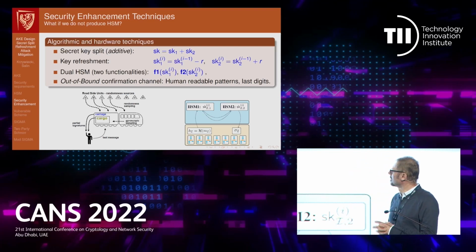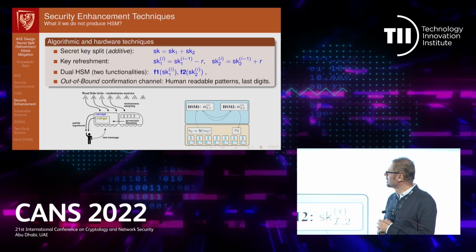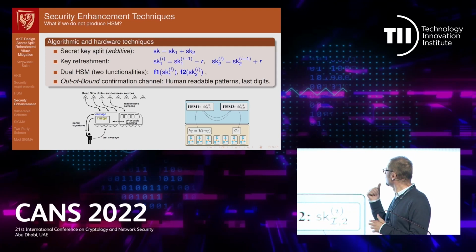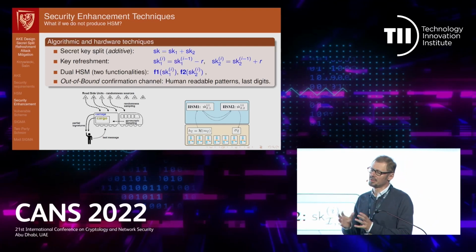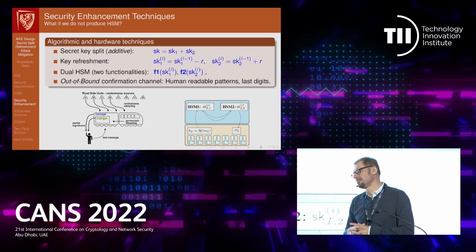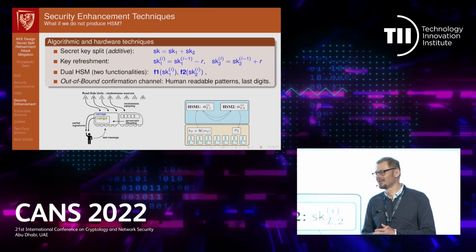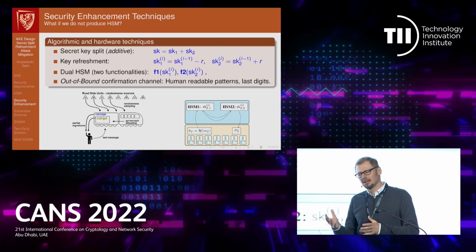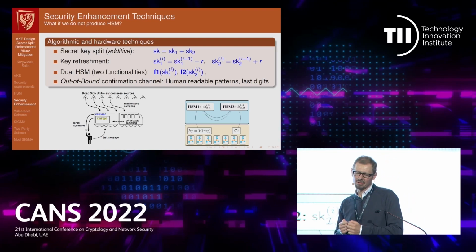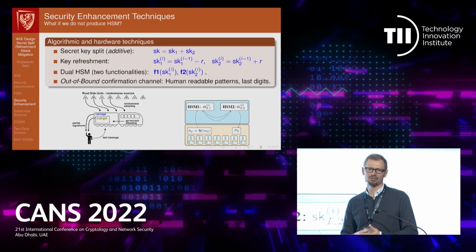So, for example, in each iteration, we take the previous secret key, and in one high security module, we subtract the randomness, and in the other high security module, we add that randomness that blinds the potential electricity that could be monitored by those side channel attacks. And that synchronized refreshment could be viewed as an advantage or disadvantage. Okay, if something goes wrong, everything is desynchronized, the functionality cannot be fulfilled.